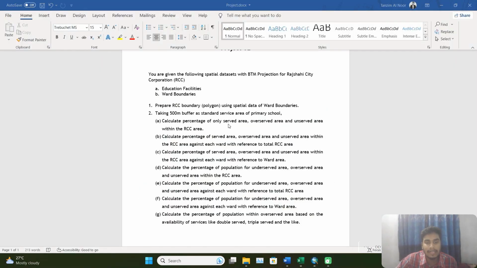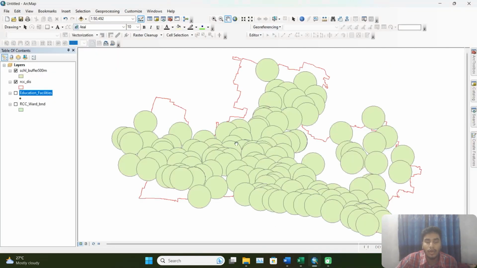The next task is that we have to calculate the served area, over served area, and unserved area. The served area is within this 500 meters, the unserved area is this white surface which is not in the 500-meter buffer, and the overserved area is the intersection of these buffers.